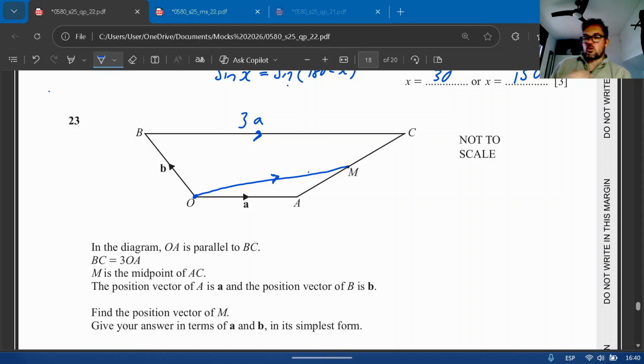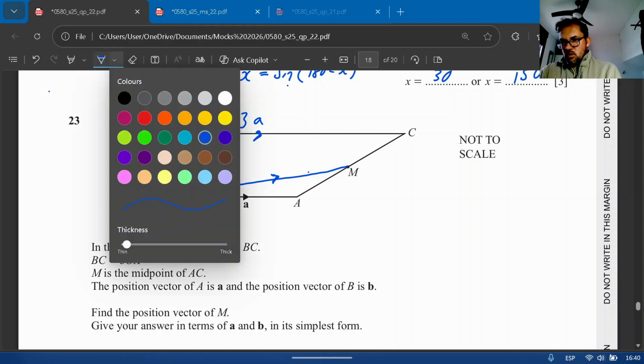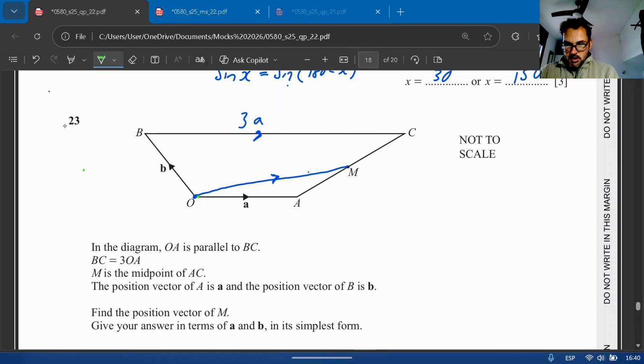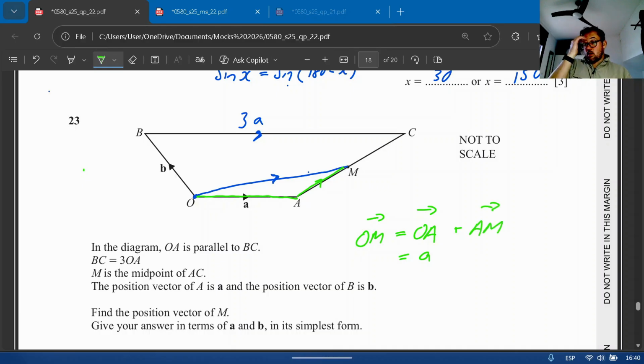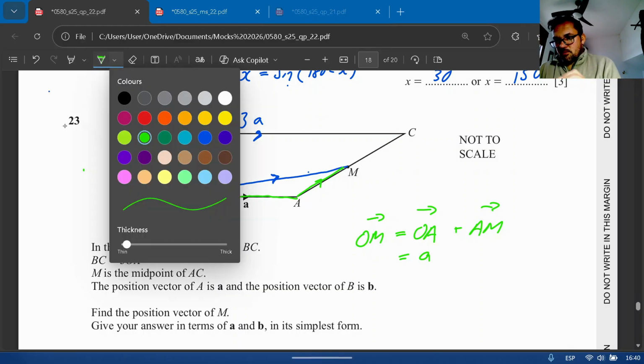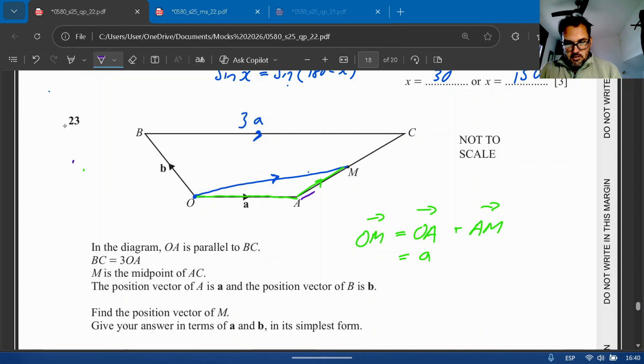Of course, we don't know what that is. We're going to have to follow a path. Well, we do know, so let's try a different path. Okay, let's go like this. From O to A is a. So OM is going to be OA, which we now know is lowercase a, plus AM. Oh, okay, damn. Again, we don't have AM. That's a problem. Okay, let's try to find that. Gonna switch colors again. Let's see if we can find AC.